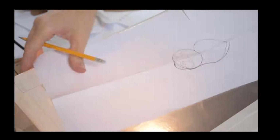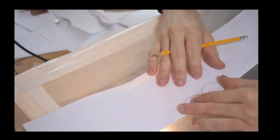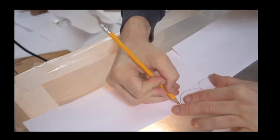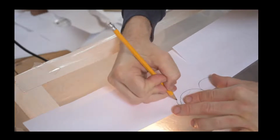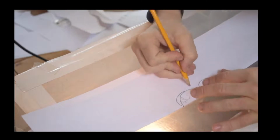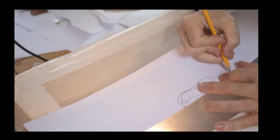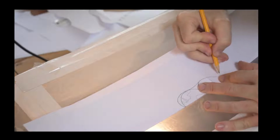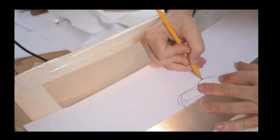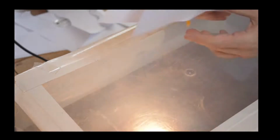Yeah, and then I'm going to turn that round, and on the opposite side we'll have the same. So we've got our symmetry in our design again. There we are, just like so. And then after that, I'm thinking we'll have a twist in and around the whole design. Right, so let's have a little look.